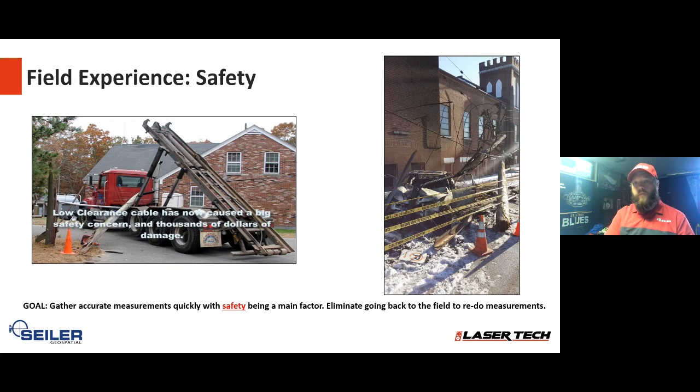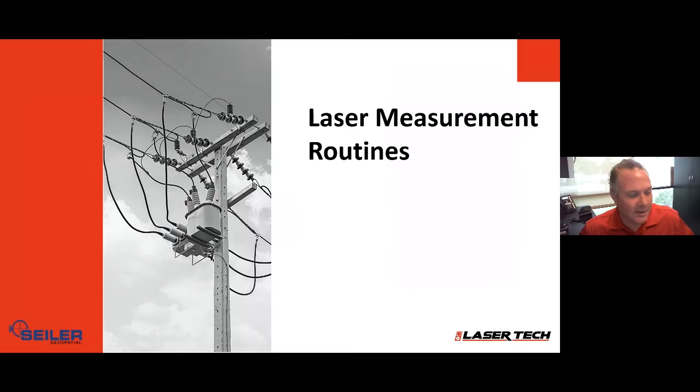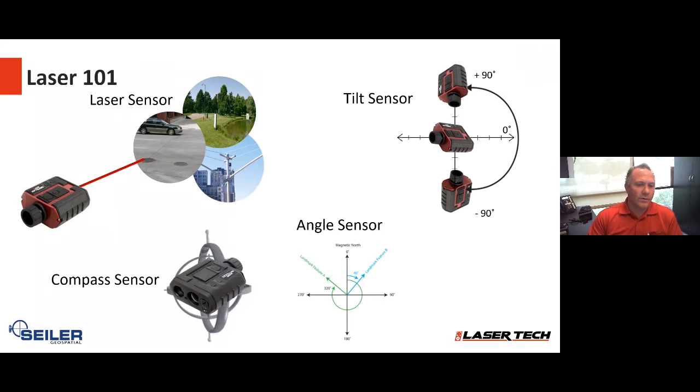All right, yeah, exactly. That's going to lead us into different ways of using laser technology equipment. We're going to talk about different laser rangefinders here, what they are and what they're capable of. We design and manufacture laser rangefinders that can measure distances to all different types of objects with a clear line of sight. You've got that laser sensor, and there's no need to have a reflector. You can stand in a safe area on the sidewalk and take those different measurement values, sighting right through the scope and knowing exactly what you're measuring to.